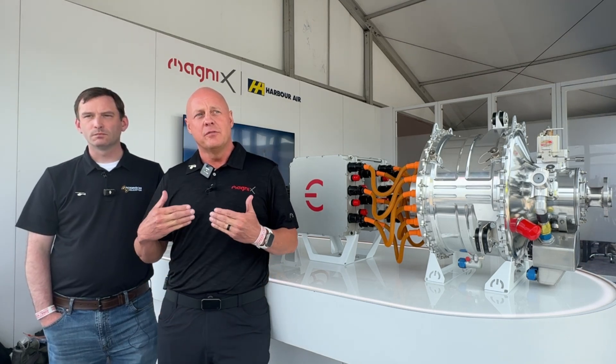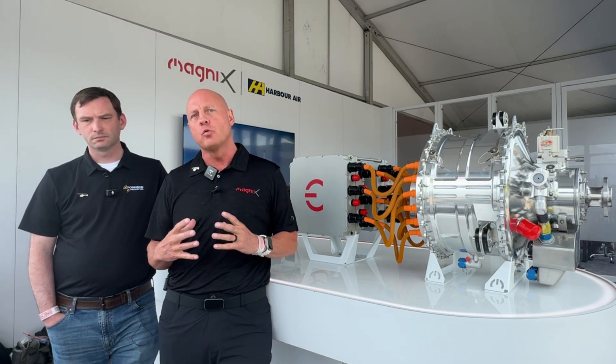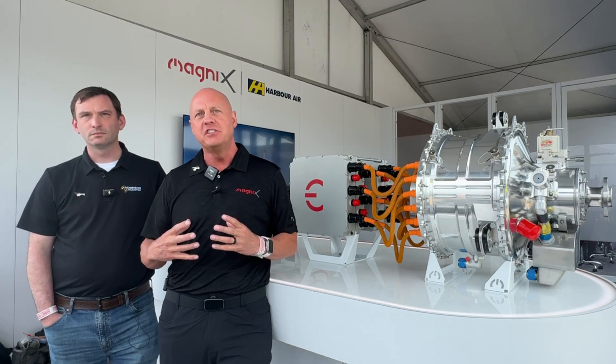MagniX has been developing this technology for two decades — it's been a long journey with a lot of lessons learned. Along the way, we've integrated into many different airframes, both in traditional CTOL and in vertical lift environments. Distributed electric propulsion gets a lot of press time, but taking what we've developed and putting it into a more compact, lighter weight, very energy-dense, high-torque package at high RPM to pair with a Robinson R66 helicopter just makes a lot of sense.